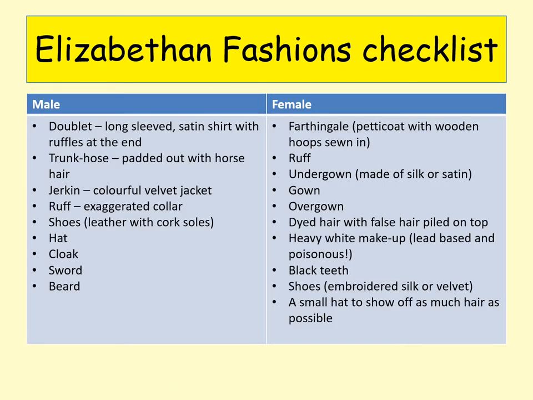Men would wear hats, cloaks, and carry swords. It was fashionable to have a beard. For women, they would often dye their hair or wear false hair — big hair was quite fashionable. Women would wear false hair and wigs; Elizabeth herself wore a wig. They wore heavy white makeup, as a very pale face was fashionable. The makeup was quite often lead-based and poisonous. Elizabeth had very black teeth because she loved sugar, so it actually became fashionable to blacken one's teeth. People spent quite a lot of money on fashion in Elizabethan times.